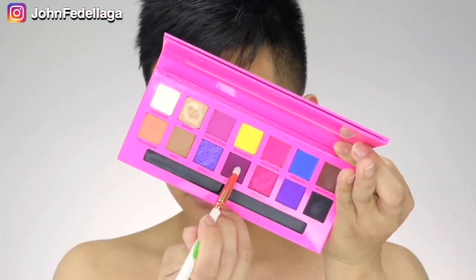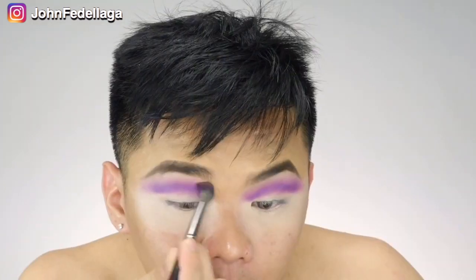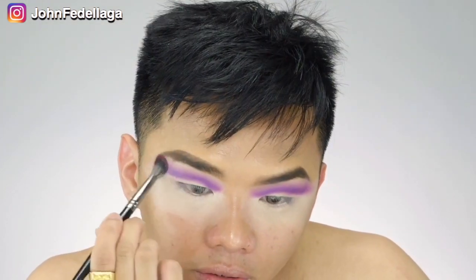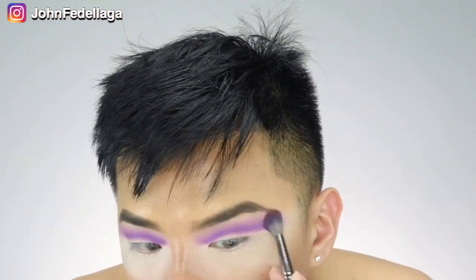For my eyeshadow palette, I will be using Elisa Edwards' collaboration with Anastasia Beverly Hills. Okay, so for the first shade, I will be using this BBDC. And then I'm gonna pack this on my crease. Tapos blend lang ng very light sa edges. Tapos blend na lang ulit ako ng pang-blend ng crease na brush. Kasi I really want like the edges to be like seamlessly blended.